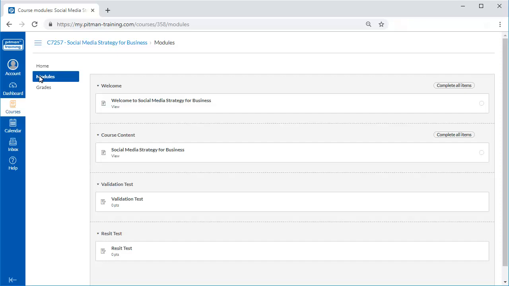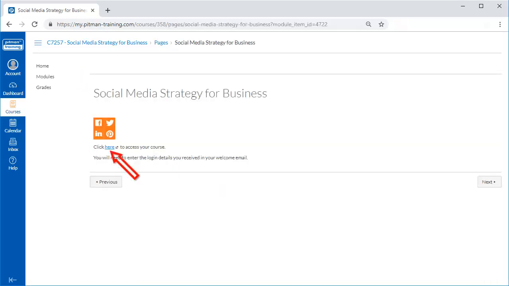This is because the content for these courses is accessed by opening the page in the Course Content module and then clicking the link on that page. This link takes you to course content that is located outside the myPitman Learning Management System.